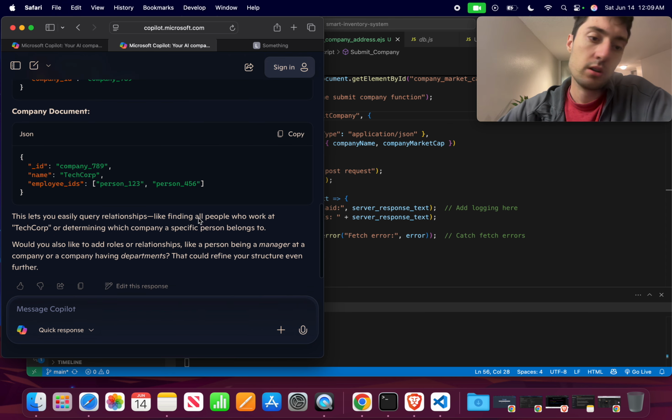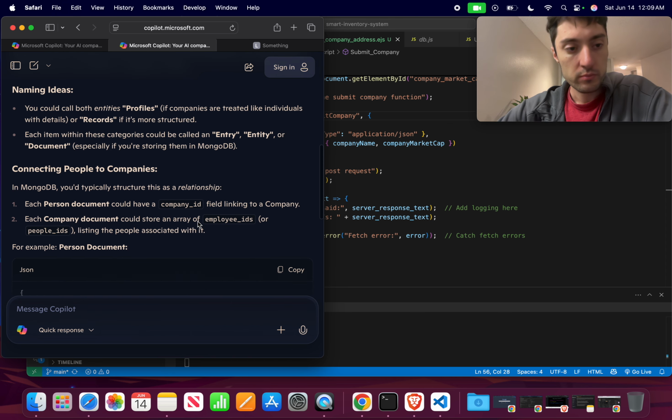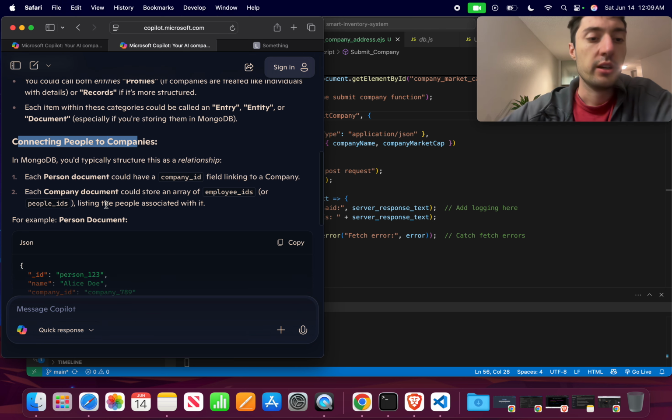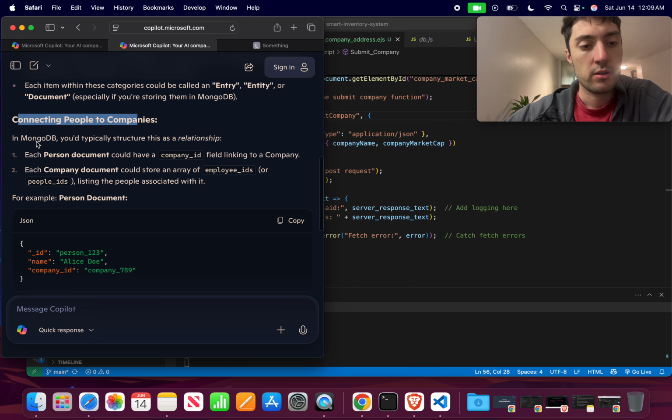All right. So let's come back here because we didn't want to forget this question. Connecting people to companies. In MongoDB, you'd typically structure this as a relationship.